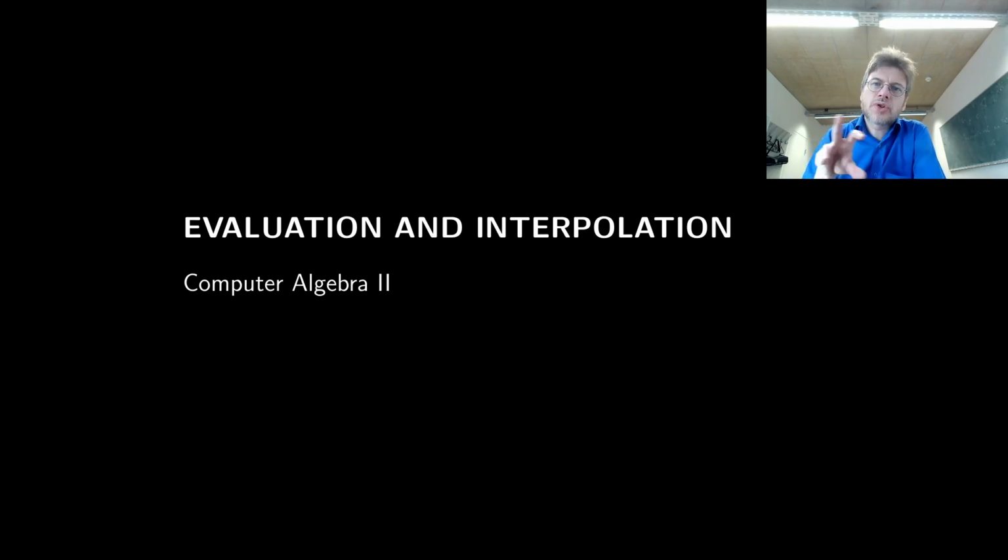And I want to show you some examples to illustrate that algorithms do not automatically get faster if you just replace a usual multiplication algorithm by a fast multiplication algorithm. Instead, you usually have to modify the algorithms a little bit so that the efficiency of fast multiplication translates into also a better efficiency of the other algorithm in which you use multiplication.